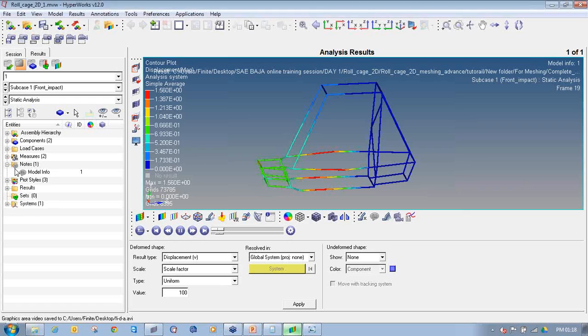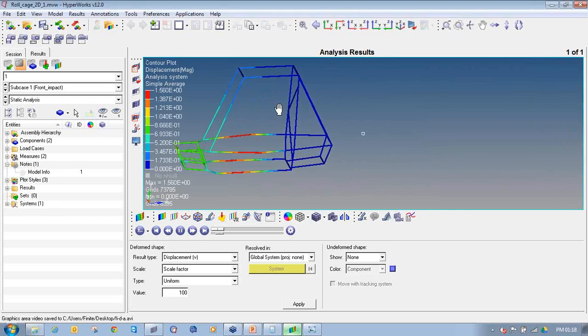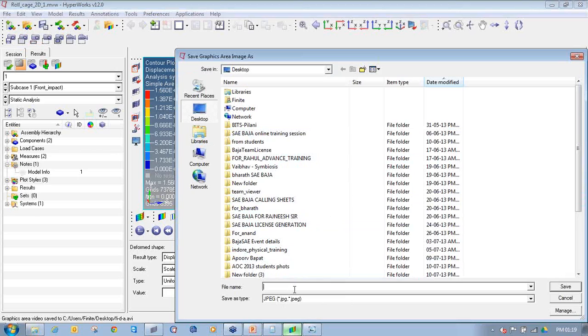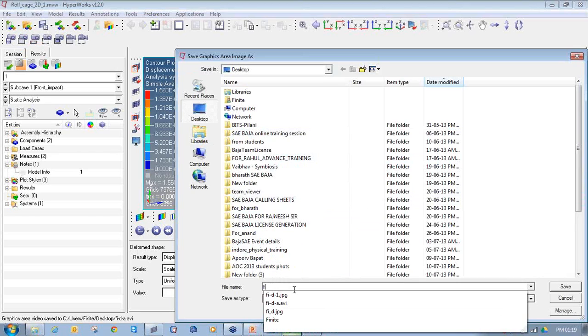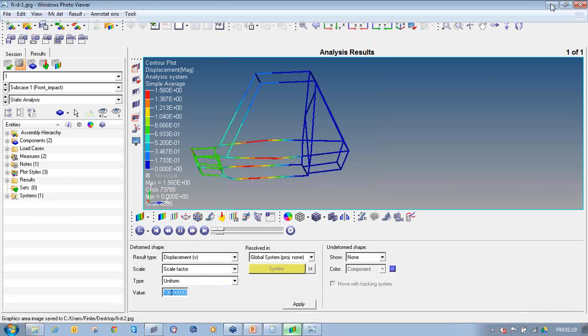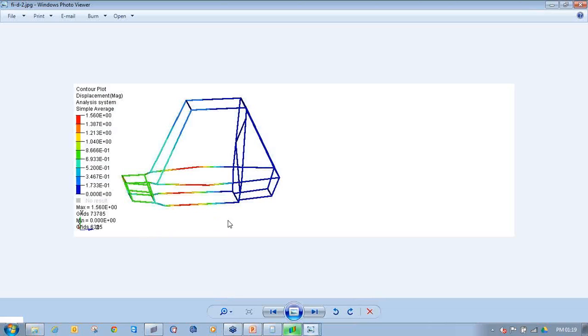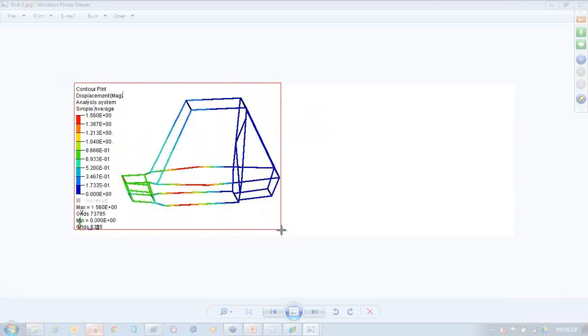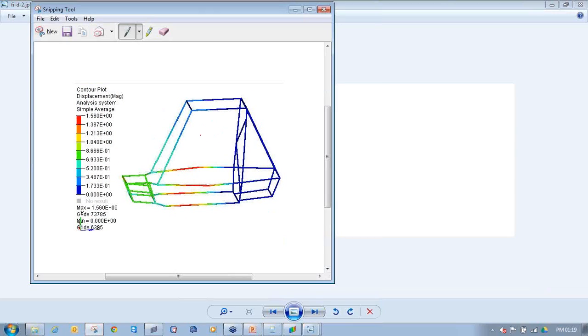So from the title, or from here in node, you can switch this off. So it will be switched off and you can put it like this. So this is the graphic area. I will save this as front impact displacement file 2. So here you can see the second. From this, if you want to copy it in Windows 7, you can simply use this end to this end and copy it. So you can use this anywhere. So this is the maximum displacement.